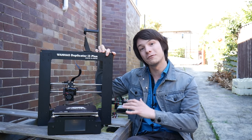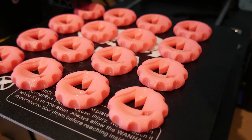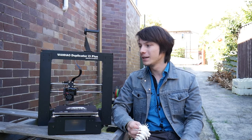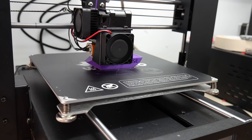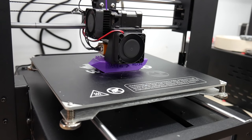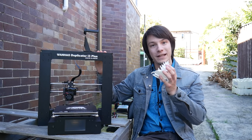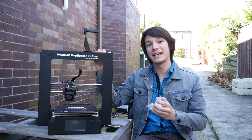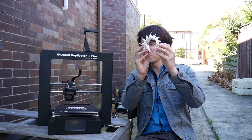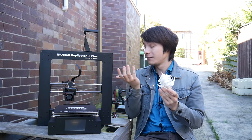This machine will give you very much the same print quality, but with an improved user experience. In terms of what I've printed so far, I printed a huge batch of pink Maker's Muse Maker Coins for Maker Faire — so if you picked up a pink Maker Coin at the Powerhouse Museum, it was printed on this printer. I also tried my torch test, no surprises there — it worked just as well as expected off a Mark 10 extruder. And I was really surprised by this articulated trilobite — I tried it at Maker Faire on a filament I'd never used before at PLA defaults within Simplify3D, and it worked first time. You know you're onto a winner when this articulation goes all the way back — that means you've got a really accurate machine.